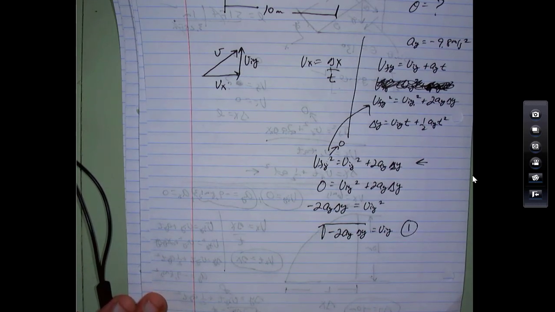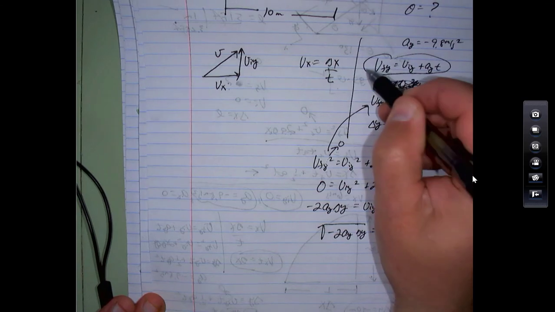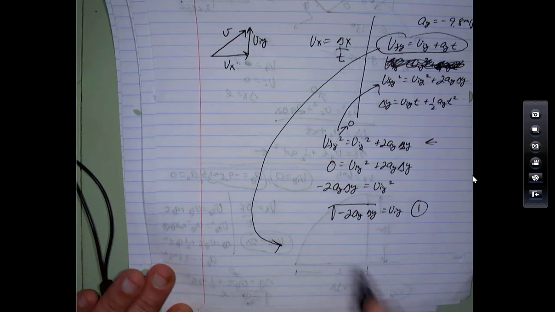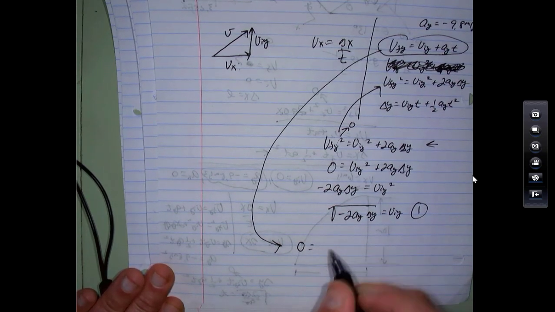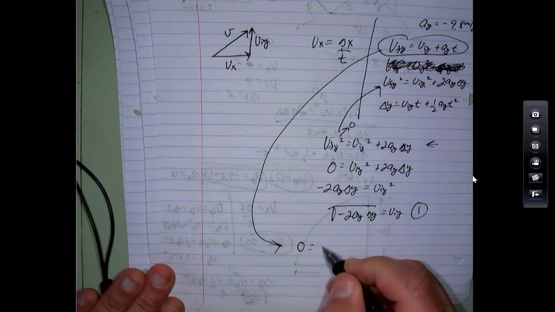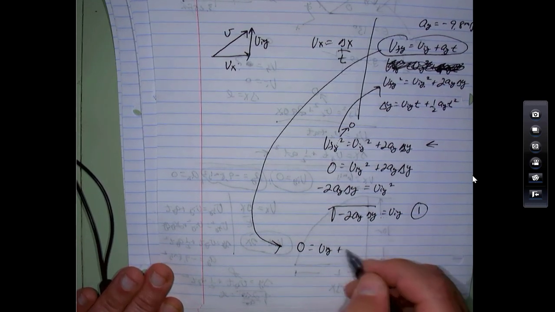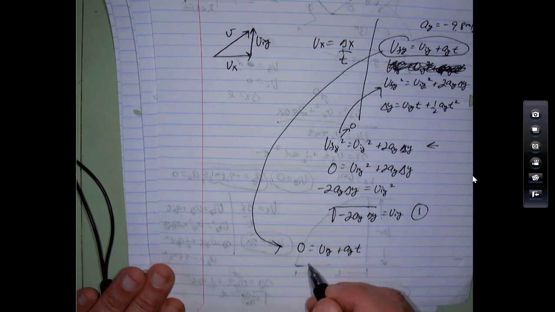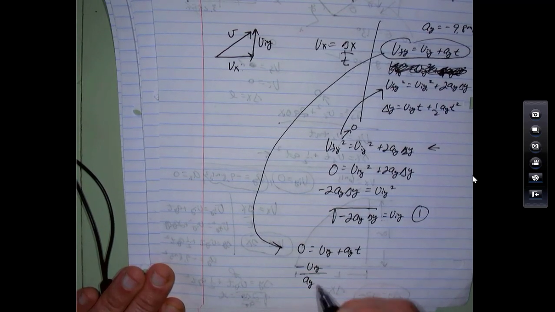Okay, then we could use that to figure out how long it takes to get to the highest point. So let's use this equation to figure out the time it takes to get to the highest point. At the highest point, the final velocity in the y is 0. Now we know the initial velocity in the y. You'll have to figure out what it is, but you can find it, plus acceleration in the y times time. So minus initial velocity in the y, which you got from the previous step, divided by the acceleration in the y, will give you the time.